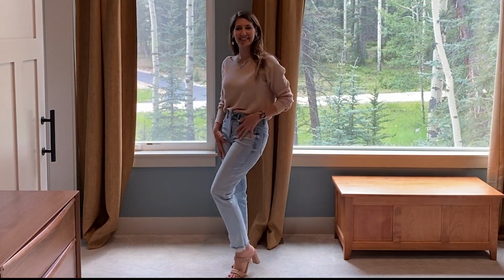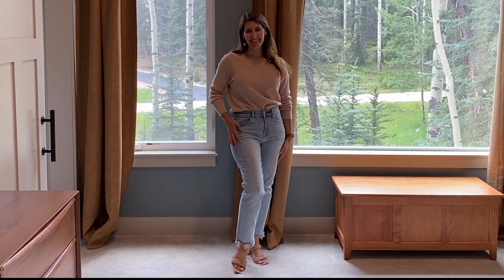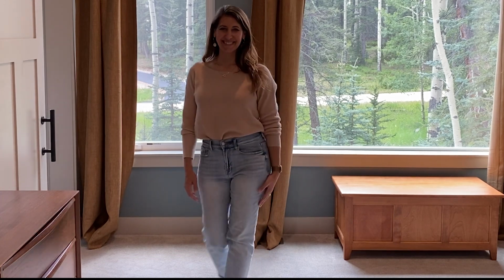And of course, the easiest way to do a more casual look is to pair it with jeans. You know, that is probably the one way you can always make something feel a little bit more casual. There's nothing more simple or classic than just a classic white t-shirt paired with jeans. So this is a look you can absolutely dress up or dress down. I'm wearing it right now with some nicer jewelry.